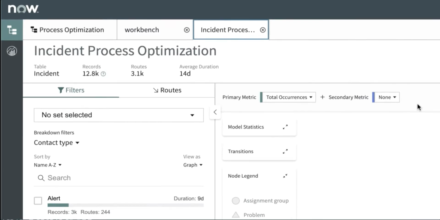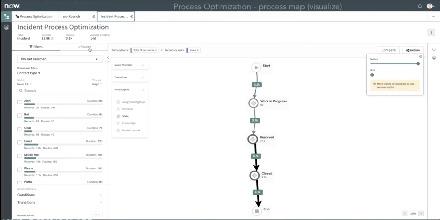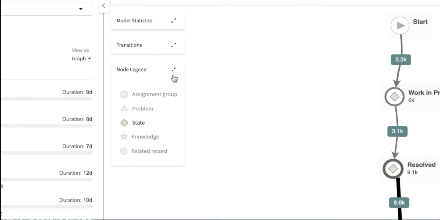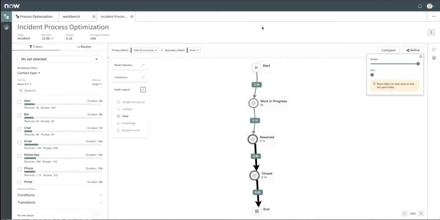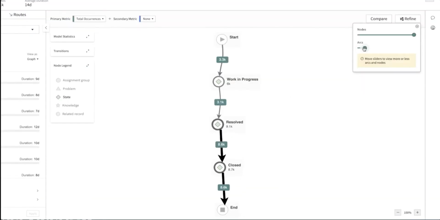We're also looking at a node legend. This gives insight to what activity or action is happening in the connecting of the arcs or the process steps that you see linked here. This linear view can be further parsed out by adjusting those arcs, connected steps, to better slice and dice what the process owner is seeing.